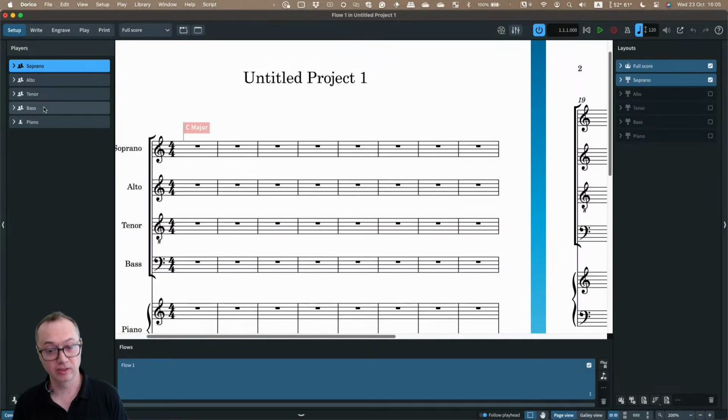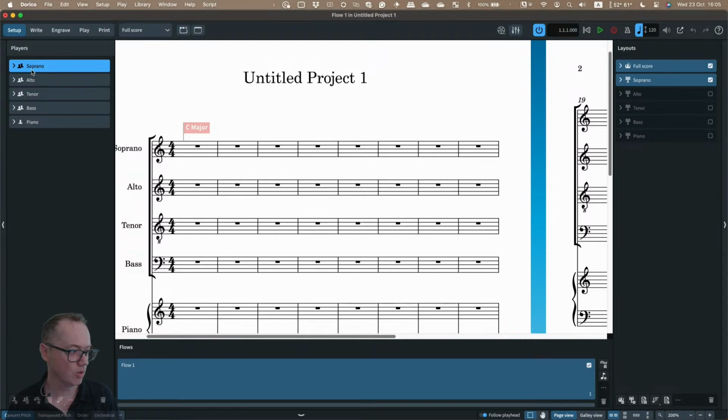And the other useful advantage for that is that because they're section players, if you need divisi, so if you need to at any point split the sopranos into more than one group, then you can do that because they're already section players. If you do need to change them, or you've set something up yourself and you want to change them to be the other type, you don't have to delete them and change them and that kind of thing.